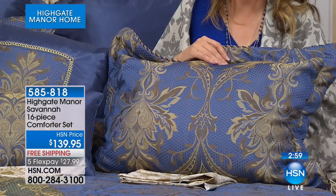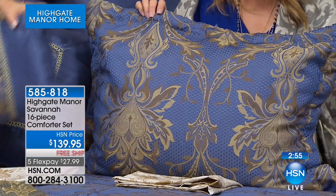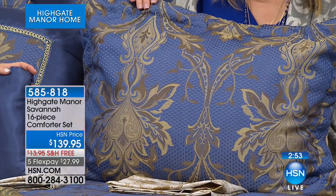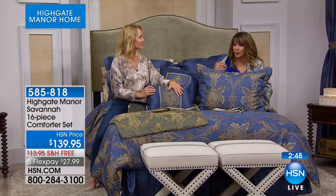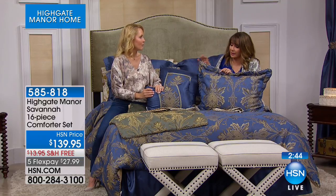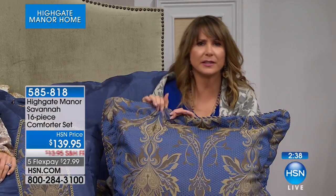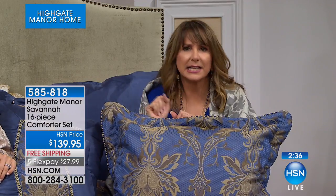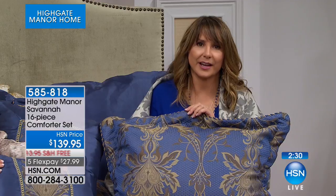And for $139 to have that kind of model home look and kind of living as if you hired a decorator and he or she brought you the swatches of the fabric, brought you samples of the bullion cording for you to select from, and then a la carte. If you want the cording by the yard, right, it's going to be extra. And then you're like, well, maybe I just will get this without the cording. I'm spending a lot. It's custom. Okay, those days are gone. Here at Highgate Manor at HSN, we're bringing you that experience.